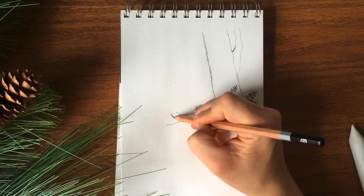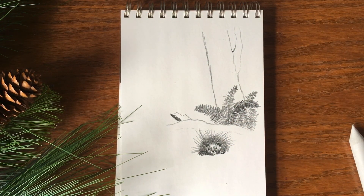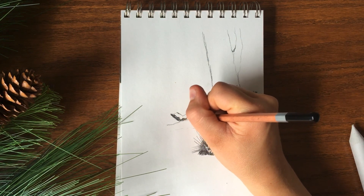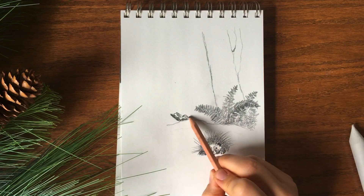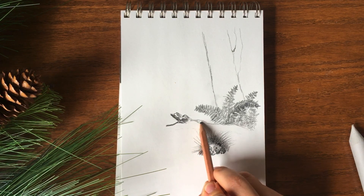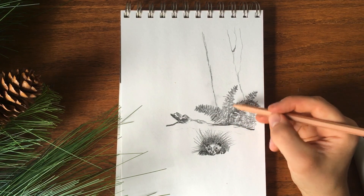Now we've got our ferns in there. Let's get on this log — some dark shading on the bottom. We assume the sun is coming in through here. When you're doing trees and logs in this style, make sure you're leaving those highlights — don't try to color it all in. I like to keep things a little bit more jaggedy so you can see where's that grain of wood, that texture from the rotting log or the bark. Here we can add a little more definition because it's kind of getting lost in that fern area.